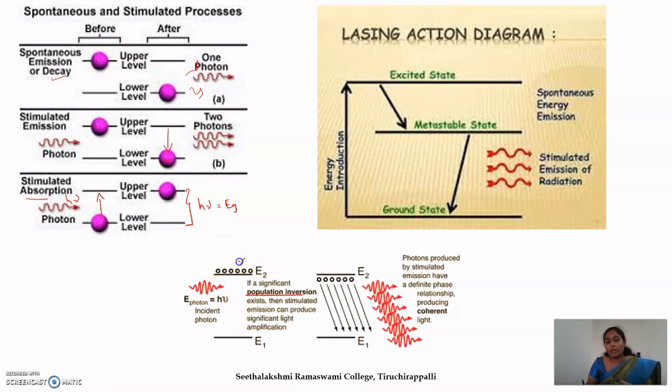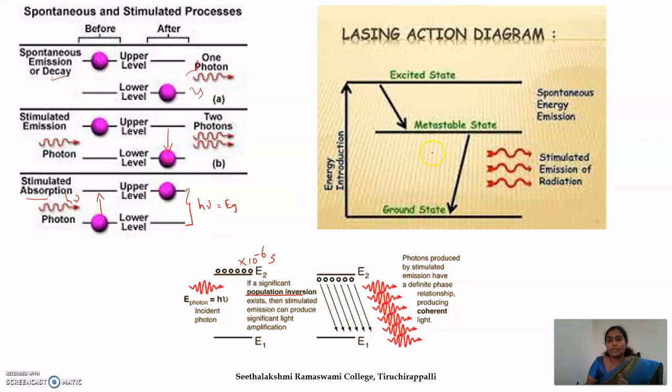We know that the excited levels have a very short lifetime, that is 10 raised to minus 6 seconds. So while transferring the photons to the excited state, automatically by spontaneous emission, they will again come back to the ground state. So we are spending lots and lots of energy to move the photons from the ground state to the excited state, but without any means they are coming back to the ground state. So population inversion we have created, but what is the lifetime? It is not enough to produce the lasing action.